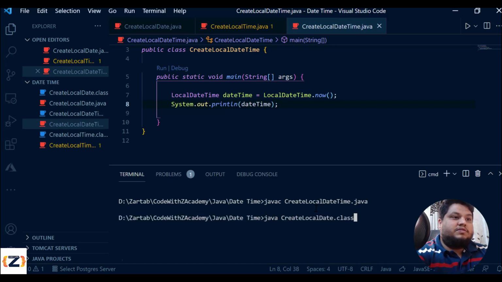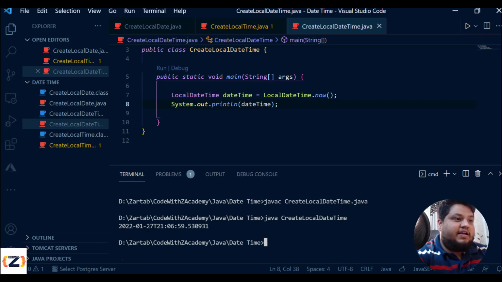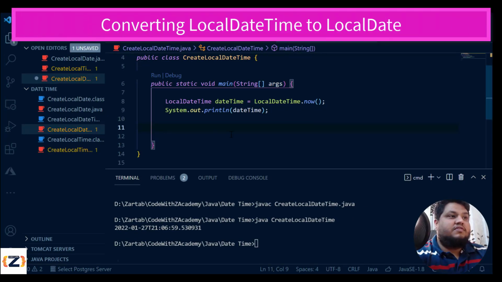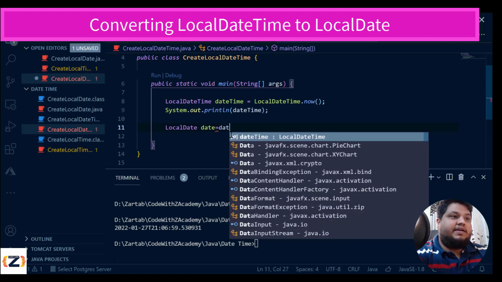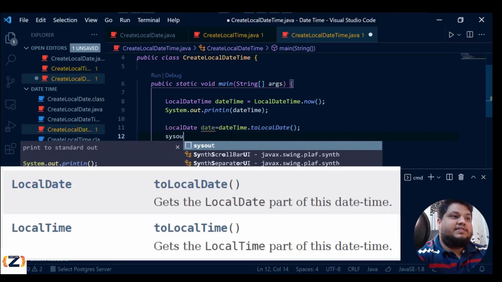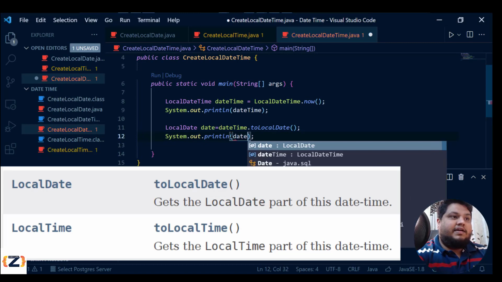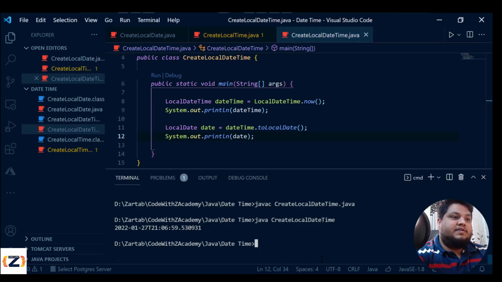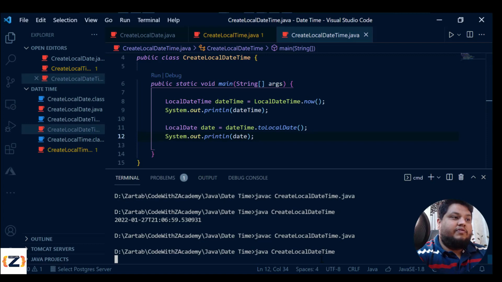Java, create local date time, and you can see this is basically the combination of date and time. And simply, if you want to just convert this into a local date, you can do what? Local date is equal to date time dot to local date. It will give you the local date. And if I say system.out.println date, yep, you can see this, only the date.